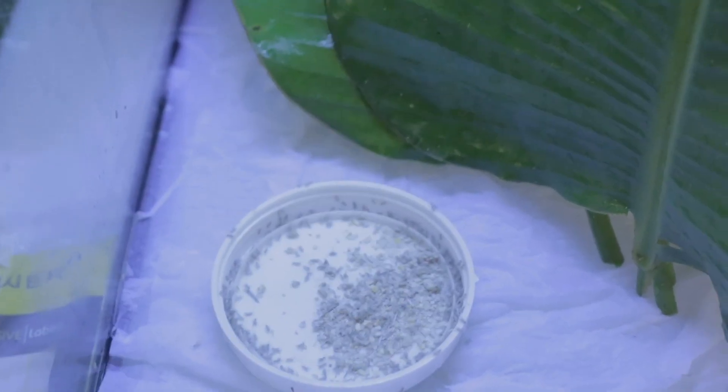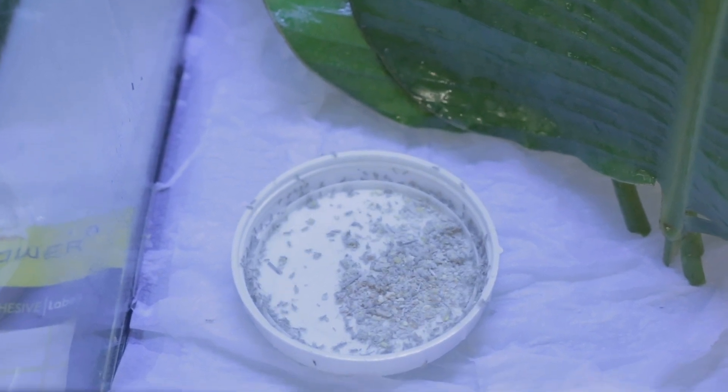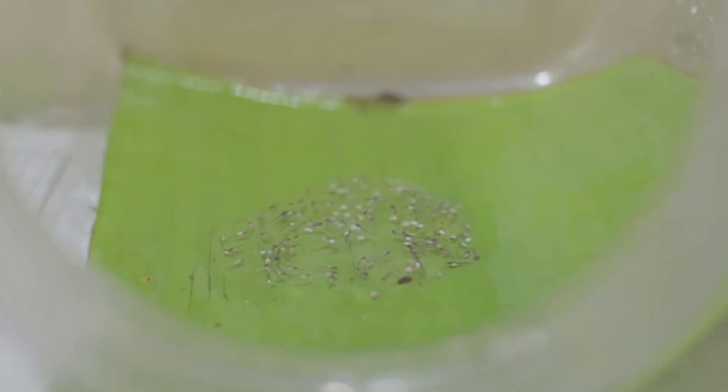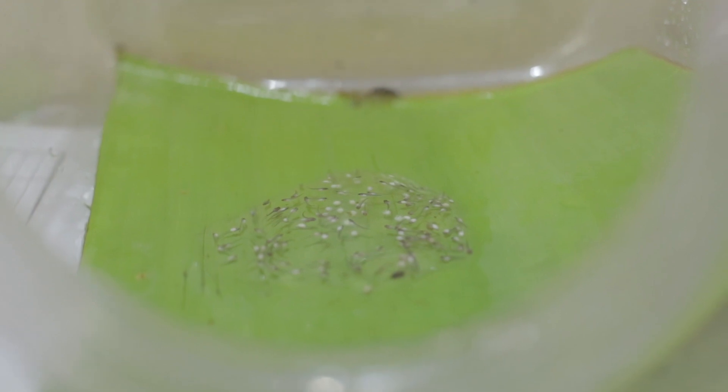This species is very important to us because they are also an endangered species. In the wild environment, the population is declining rapidly because of high-end urbanization. Every day we have to make sure that all of them survive in a captive environment, make sure that they get the correct diet, and also make sure that we stimulate breeding so that we can take offspring back to the natural environment.